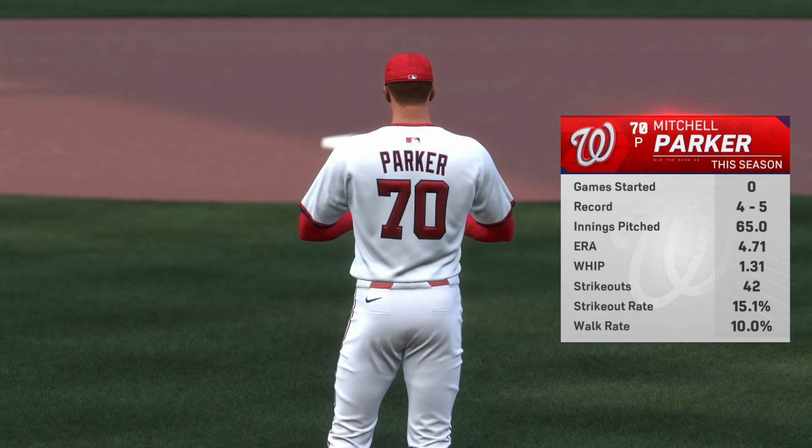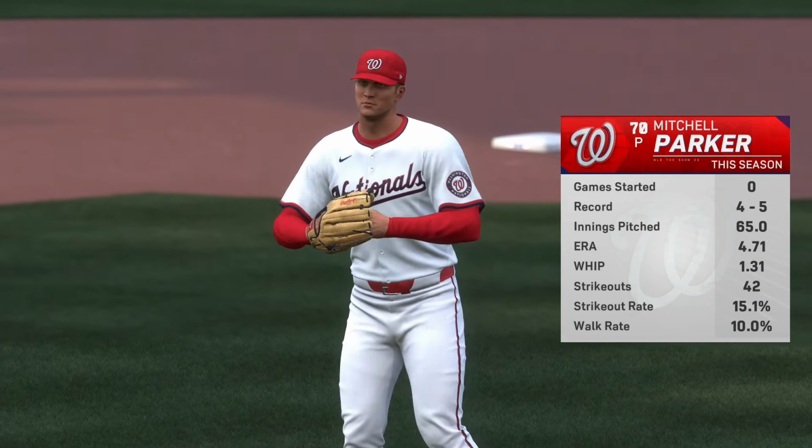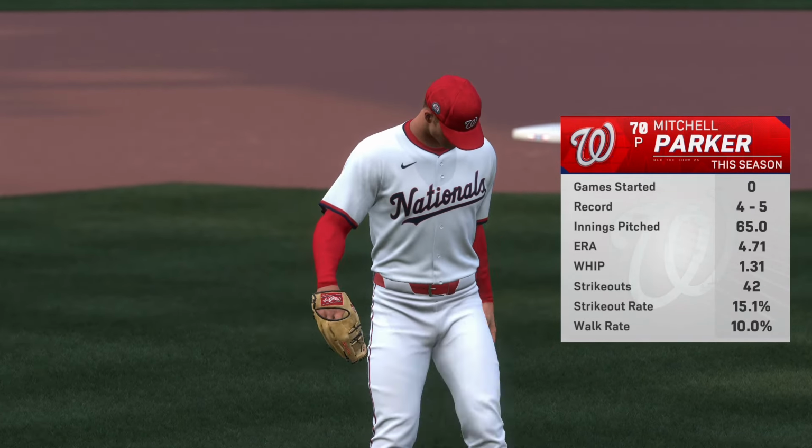All right, just about set to go. And on the mound for Washington in this one, Mitchell Parker.